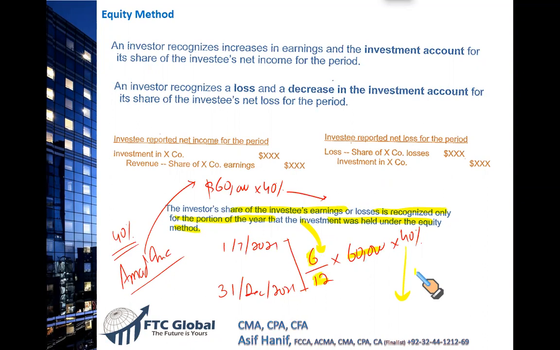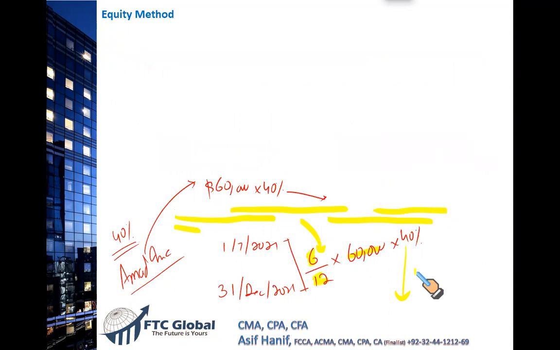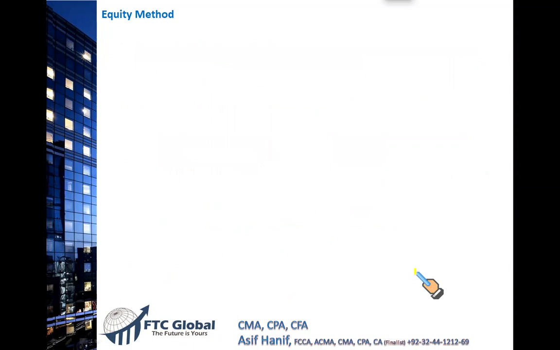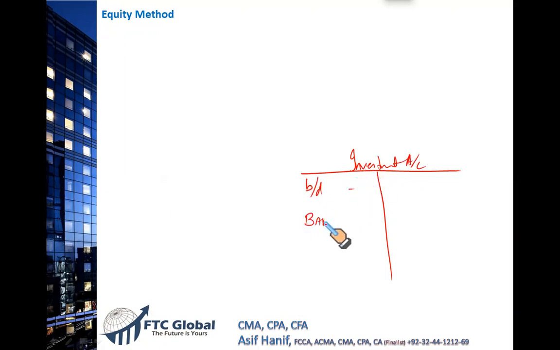And now, let me give you a format which you're going to use to solve many equity method-based questions. Please note it down. It's quite helpful. This is your investment account, whether investment in Ansar Incorporated or Ahmad Incorporated. Maybe there's an opening balance available previously, or maybe you would have purchased this investment during the current period. So either you will have the brought down balance, or you would have made this investment during the period by debiting the investment and crediting the bank. It's a new investment, so you will have bank here, else you will have an opening balance.